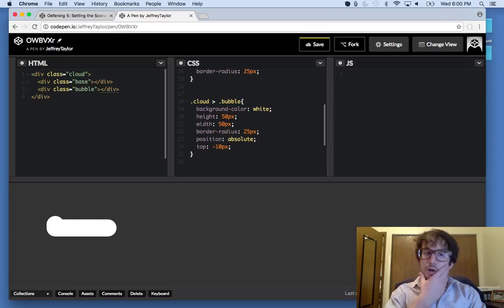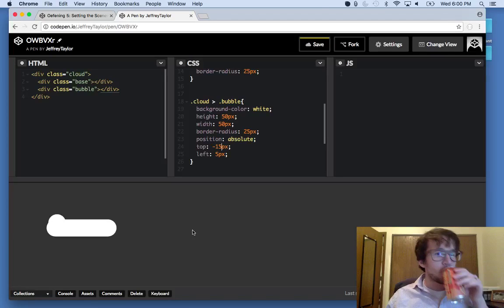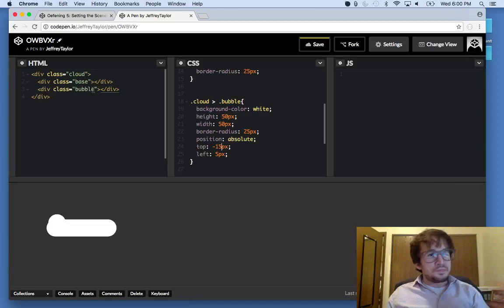Yeah, cool, okay. I think that works. And then a left of 5 pixels and I'll just move over. Huh, neat. Okay, so then I'll make another one here and then another one, and that'll be a cloud. Okay, now I want another bubble.